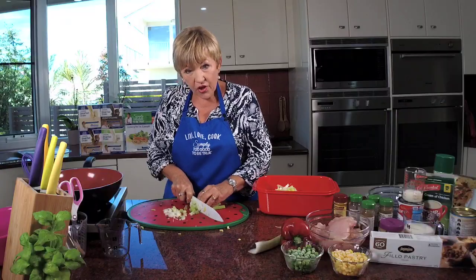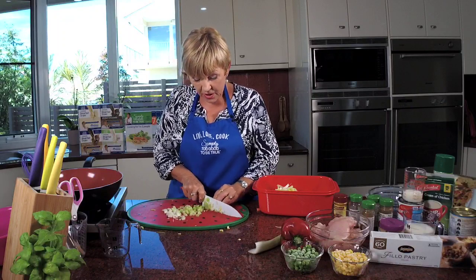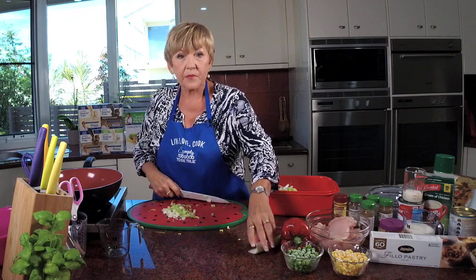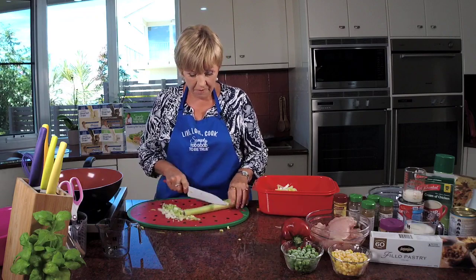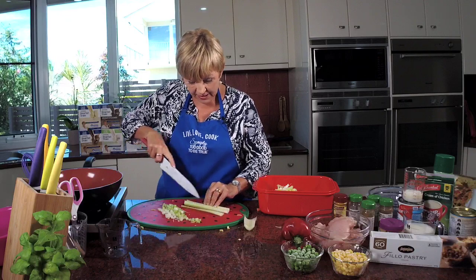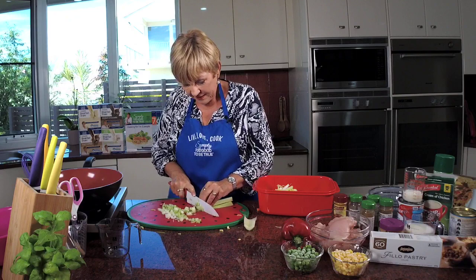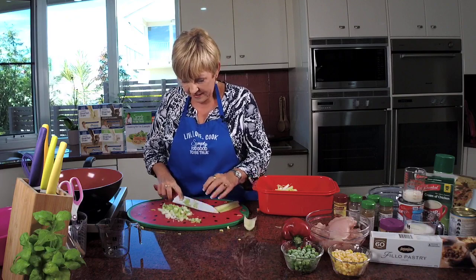We want 3/4 of a cup of celery. So it was a cup of carrot, a cup of leek. And now it's 3/4 of a cup of celery. Let's see how we're going.